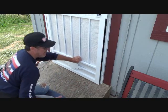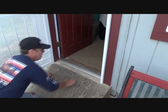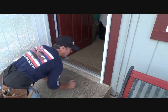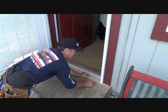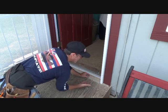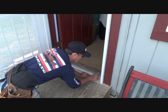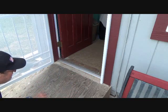And so you've got a gap there, and maybe your threshold doesn't stick out far enough. It only sticks out maybe to here, and you've got a slight gap there, and right underneath the door you've got a big gap that comes up and over. You're like, what am I going to do with that? How on earth am I going to fix that?